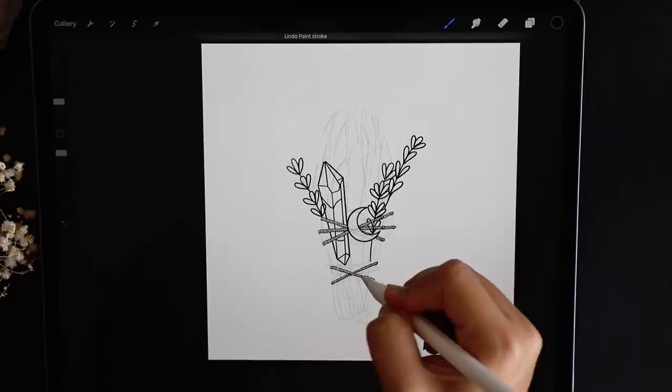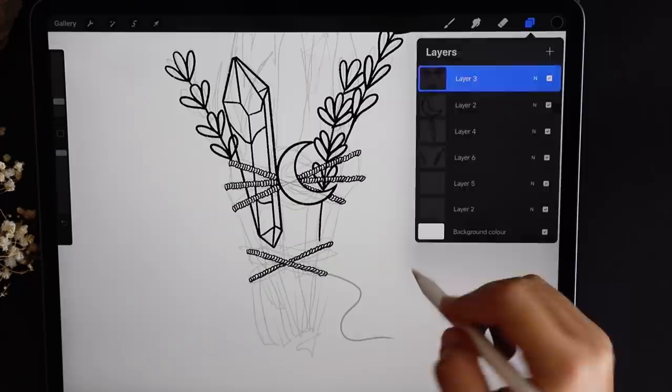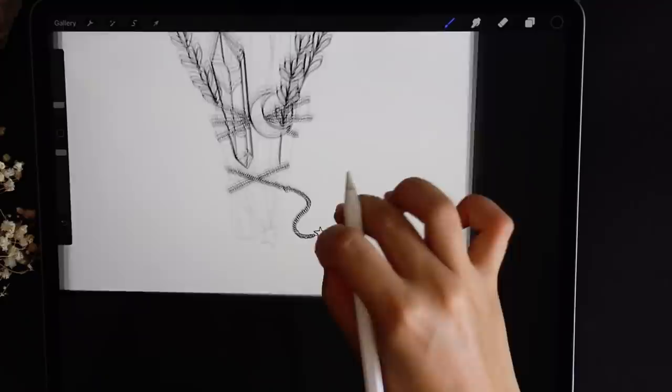And I've decided that I want a little tassel on the end of the rope, so I just drew a guide on the sketch layer, and now I'm going back onto the rope layer and extending this rope with a knot. So starting off with a little knot thing, and then I'm extending the rope exactly the same, and then I'm putting a little star bead at the end of it. I can't really draw stars freehand, so I'm just trying my best here.